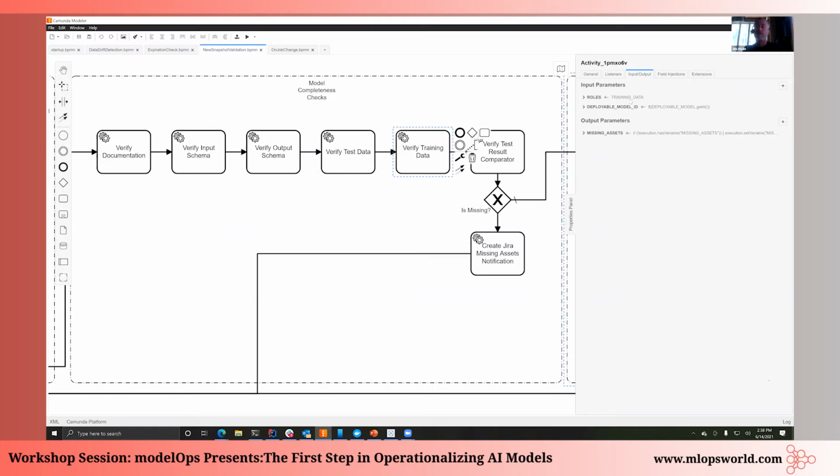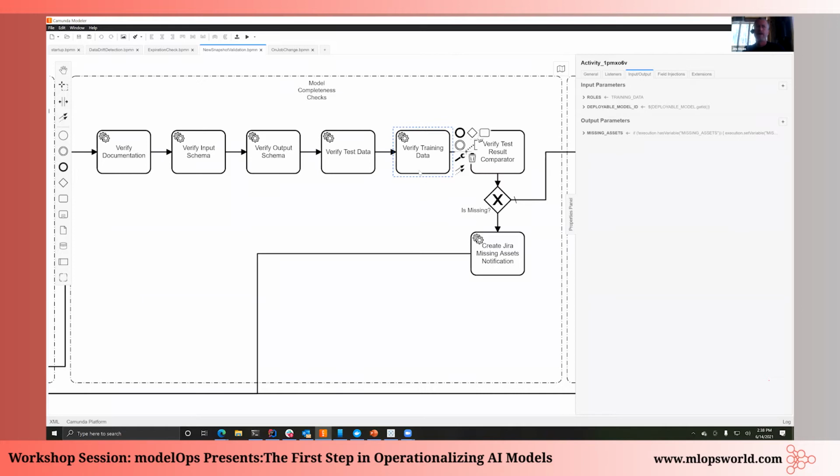As well as we want to know the training data, because again, we want to do the drift testing. So we want to make sure that you provided a pointer to the data that this was trained on. Now in our system, in ModelOps Center, assets can be anything from an S3 bucket, which is a very common input file, to a SQL asset. So it could be a parameterized SQL statement that actually got executed and was utilized as the training data.